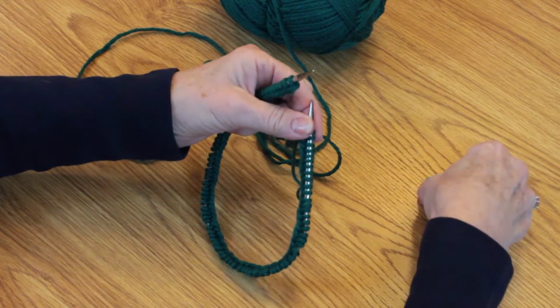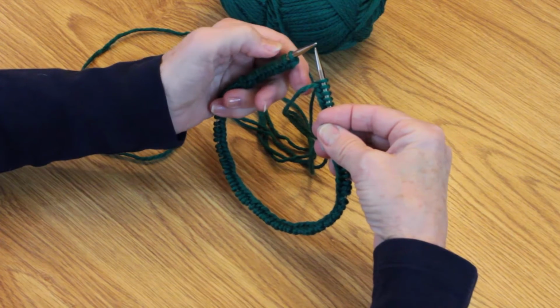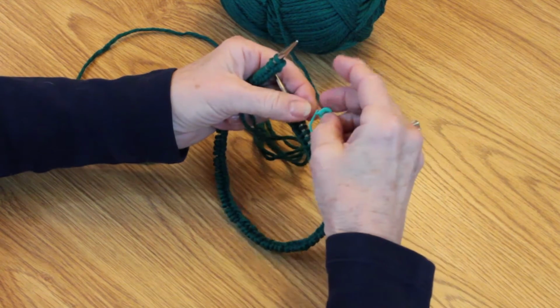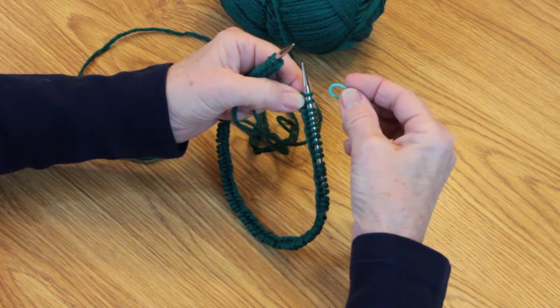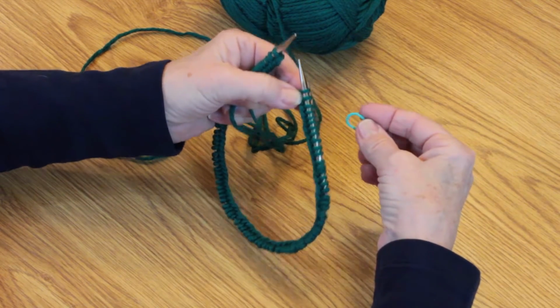I chose 88 stitches because we're going to do a 2x2 rib, which means knit 2, purl 2, knit 2, purl 2 all the way around. And so you have to have a multiple of 4. And a normal adult hat is anywhere between 82 to 88 stitches total. So I chose the 88 so that we would have a multiple of 4.